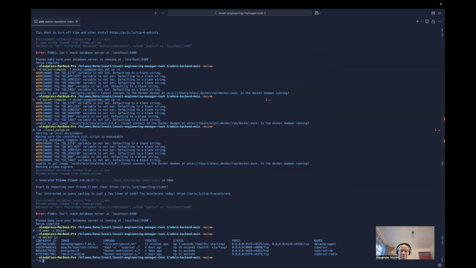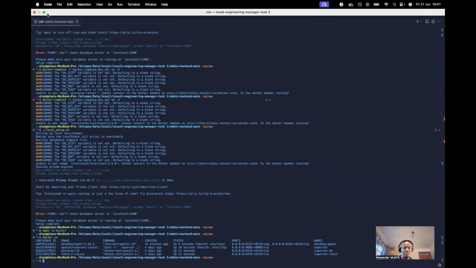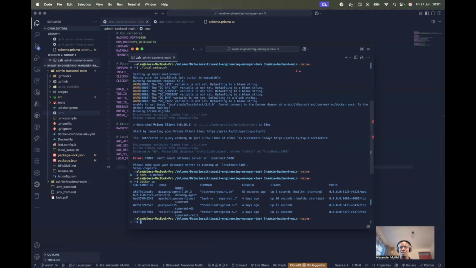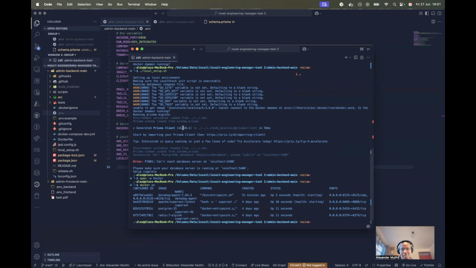Yes, it seems to be running well. Let me make this one smaller because I can't see.